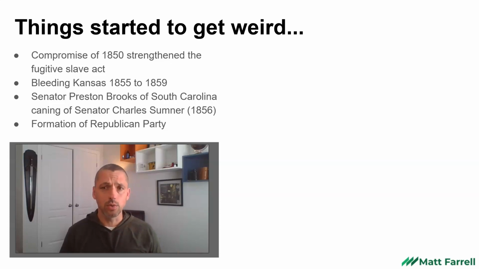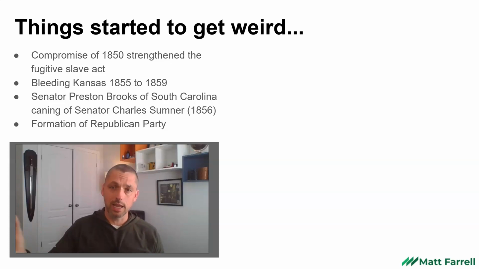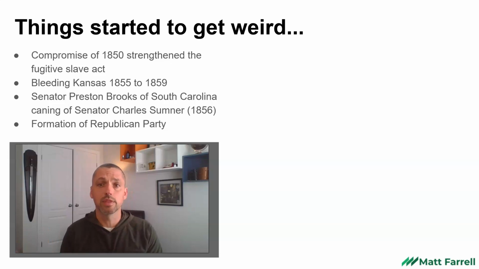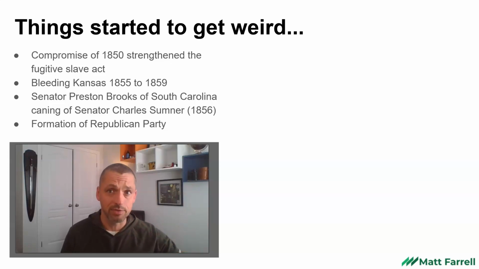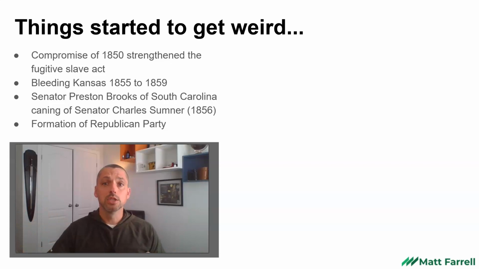This also coincided with what's called the Bleeding Kansas period. If popular sovereignty is going to be left to the states, like Kansas, if the people there can vote on whether they want to be a slave state or a free state, when do they vote? If 3 people get to Kansas, is that enough to hold a vote? What about 3,000? What about 30,000? At what point should you say, okay, now we'll stop and have a vote?